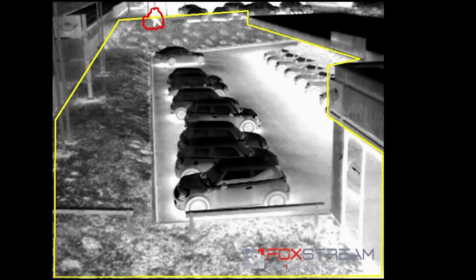Okay, so first we guarantee that we will detect any intruder while filtering the false alarms, and our technology enables us to implement this on any type of environment. It can be a simple one like a dealership or retail, but also very complex, sensitive sites or long distances. In some cases, whenever it is very complex, we can play with the different levels of ground. We will take this into consideration, and we can also combine different roles of analytics, like line crossing and intrusion detection, for example.